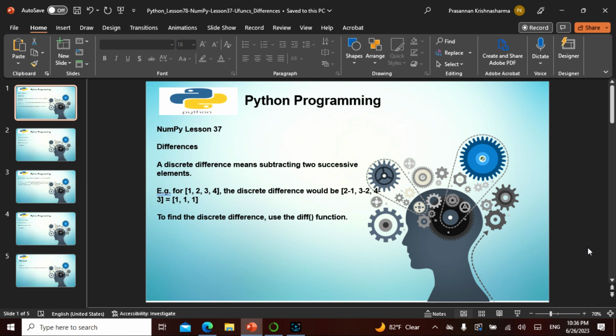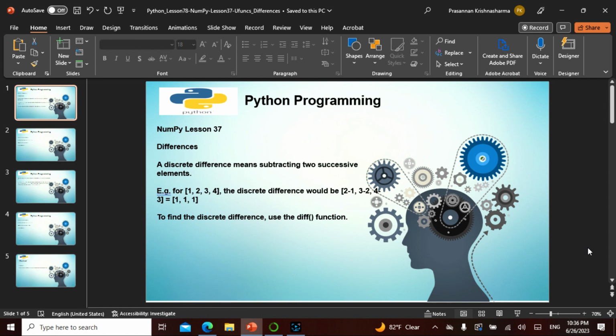We are 22 short of 100, and in NumPy we are at chapter 37. We have been seeing universal functions, and in the last lecture we saw products, which is multiplication. We saw the cumulative product, and how to multiply along an axis. So today is a continuation of the same universal function topic, which will be going on for quite some time.